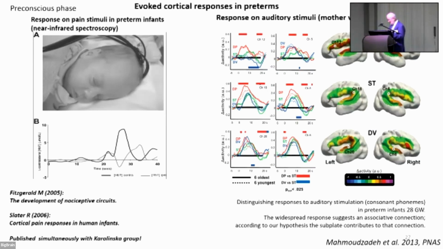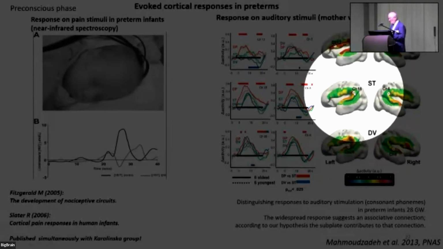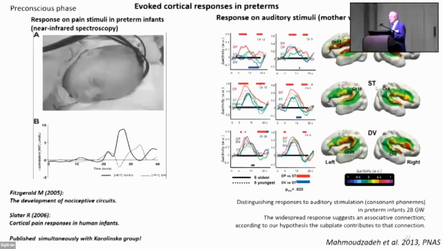Because here it's a mother's voice, phonemes, and a response in auditory cortex. It's a wider area, but it's a response. So that begins interaction with the environment, with visual stimuli, if the preterm is born. Of course, in the uterus, we don't know what kind of interaction, but if you make a tremendous sound, the fetus in the uterus will also react. But here I'm talking about visual, auditory, and somatosensory stimuli.